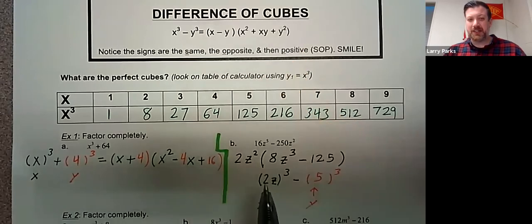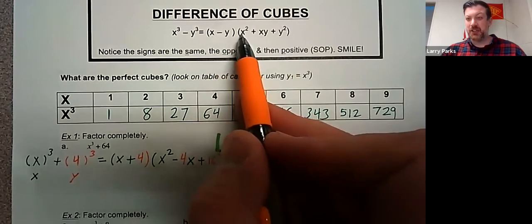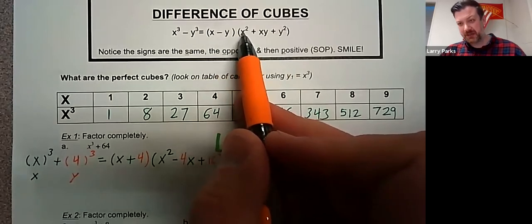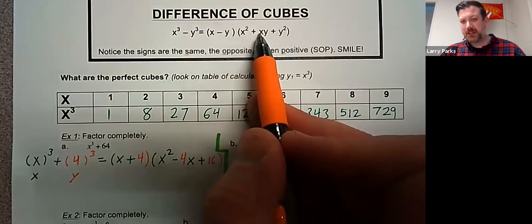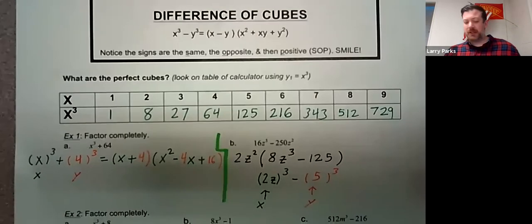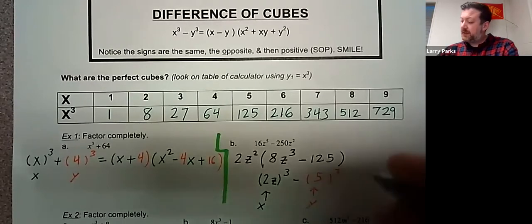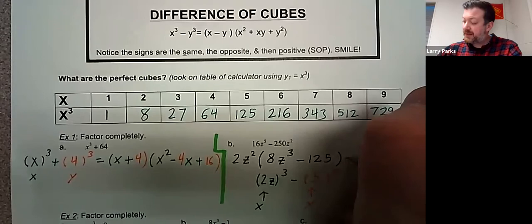I am going to put a 2z in for x. So that's going to be a 2z. That's going to be a 2z squared, which is 4z squared. And then that's going to be 2z times, we said y was what, 5? So all we're going to do is plug in at that point. So pretty much what I just said.